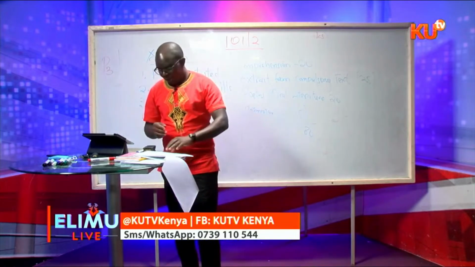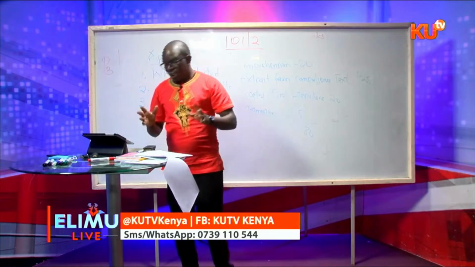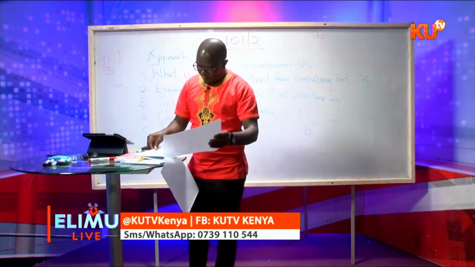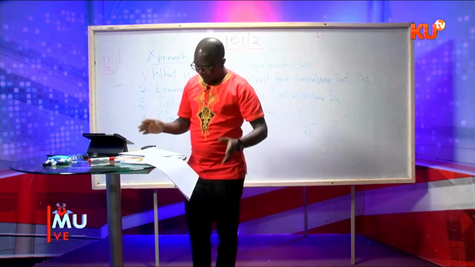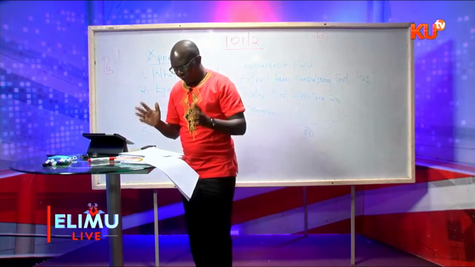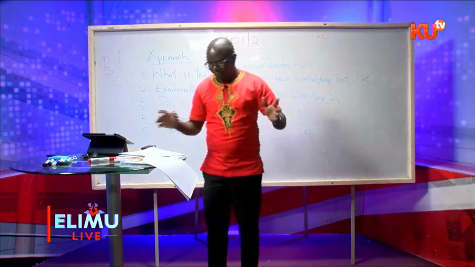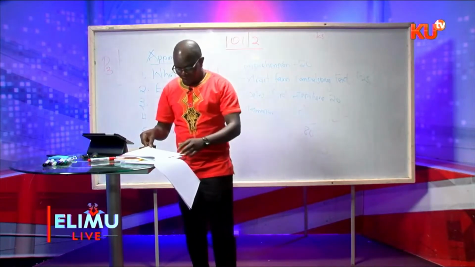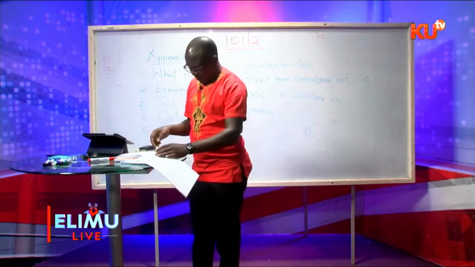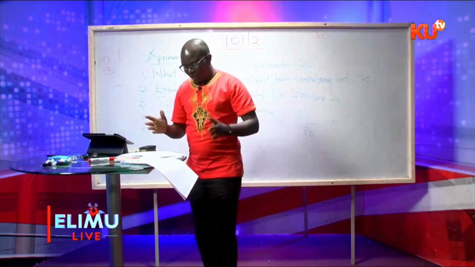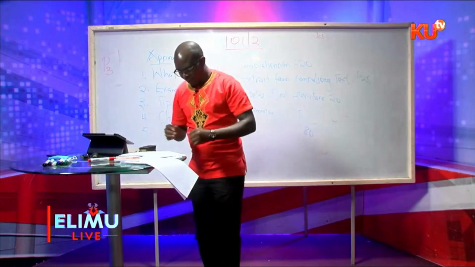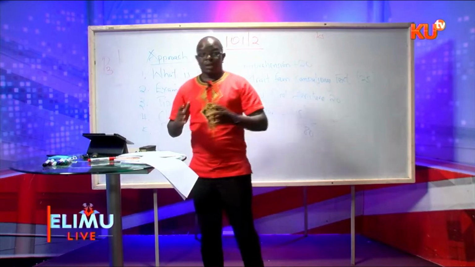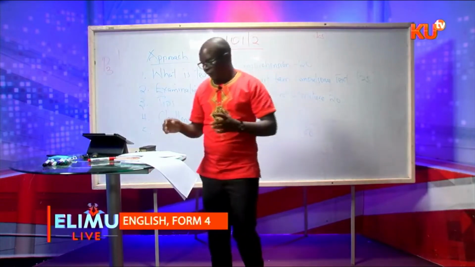Again, that is just summary. Then it can also test you on note making. It also tests you on semantics, that is basically on the meaning. For example, question G asked to explain the meaning of each of the following as used in the passage: subordinates, blending, abundant, etc. It can also test you on aspects of grammar, whereby there's a question that asked students that from Ethiopia it was taken across the Red Sea to Saudi Arabia. Rewrite beginning with it. So again, that is going to test your ability to use grammar effectively.